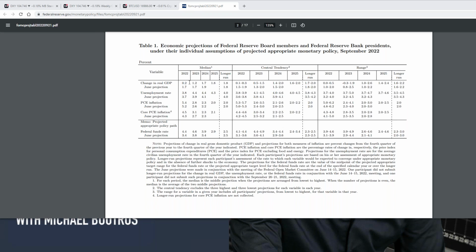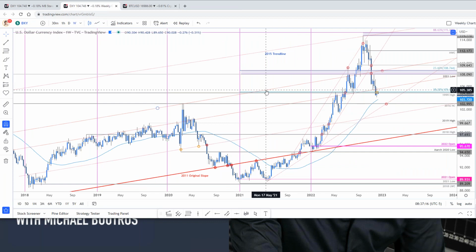So what we'll be looking for tomorrow is, do they continue to reduce growth prospects? What do they do with the inflation outlook, which continues to move up over the last 2 quarters? And that should really drive price action. So with that said, where are we on price?